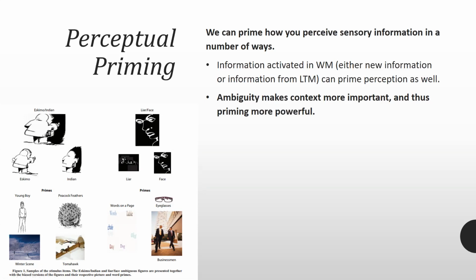And so these are very reliable findings in experiments, and they really show how powerful not only contextual sensory information is, but any information that we prime in your working memory. And you could imagine how often advertisers use this type of information. They're essentially priming what we should pay attention to, and that priming can be very, very powerful for more ambiguous information. And so both these experiments and that Thank You Next are great examples of that.